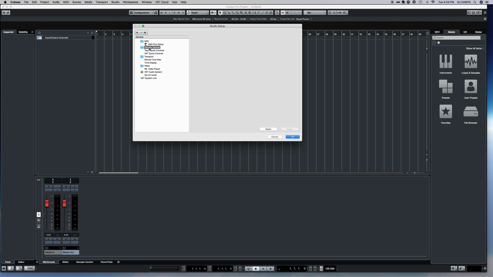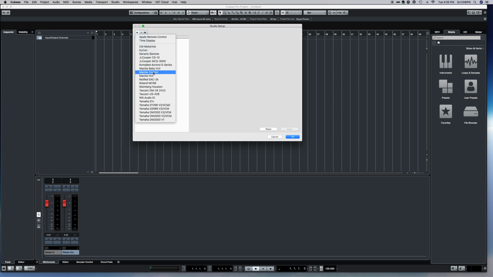So you have to go to Studio, Studio Setup, and then Remote Devices. On Remote Devices, you see this plus and minus icon. You're gonna add an instance of Mackie Control. You're gonna open four instances of this, because you get eight channels per bank, so this means you have to create 32 channels.